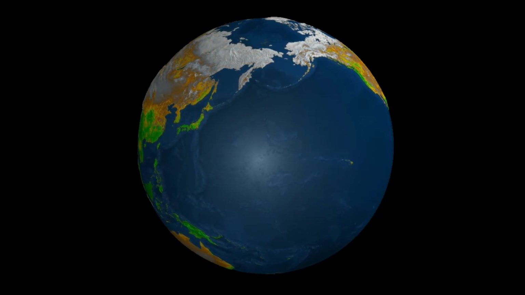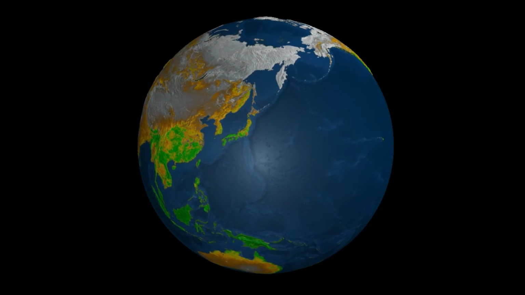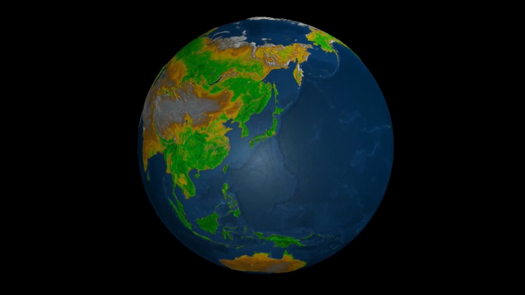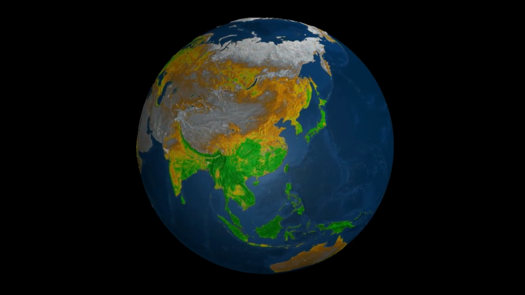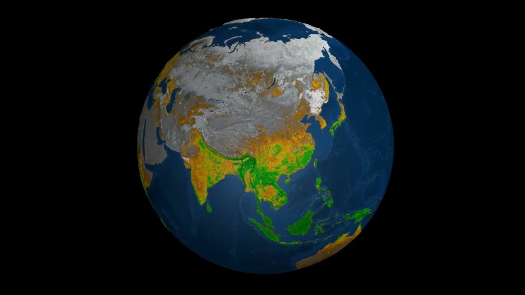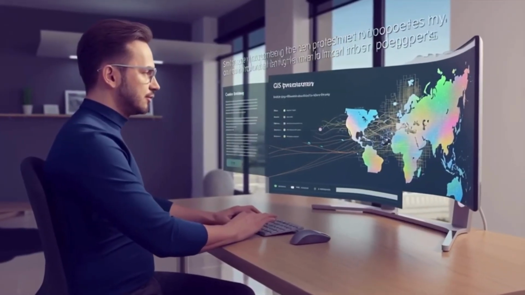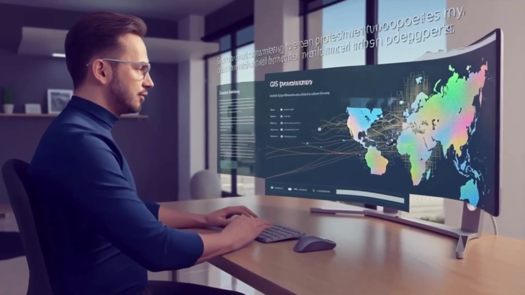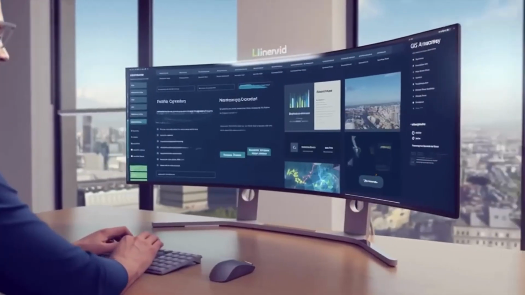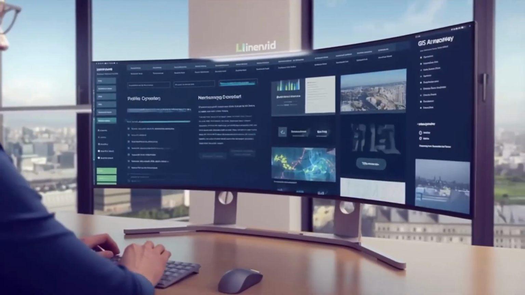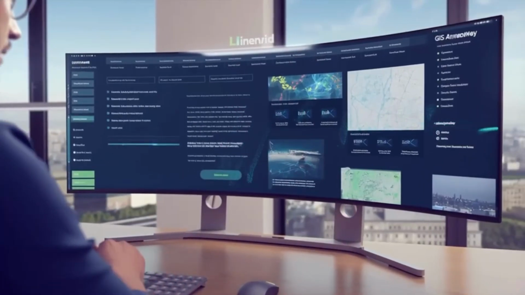Second, it has a massive archive. We are talking decades of satellite data from Landsat, MODIS, Sentinel, and hundreds of other data sources, all ready to use right now for free. The third reason is that it's really fast. Operations that would take days on a normal computer take seconds on Earth Engine. This is why researchers, governments, and scientists around the world use it to monitor climate change, track deforestation, map forests, and study glaciers.